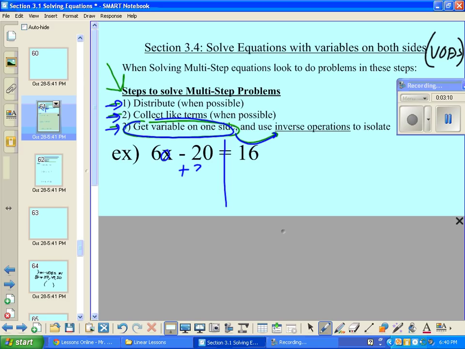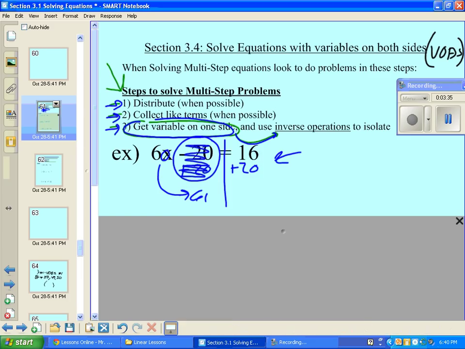Well, at this point, to start getting the variable by itself, I would add 20 to both sides. Again, why do I do that? Well, right here, when it said minus 20 from the variable, I added 20 because that'll get rid of these from my problem. Negative 20 plus 20 is 0. So I can get rid of those constants on one side. That eliminates them from the left side and puts all the constants on the right side of the problem instead, and that's what I want.